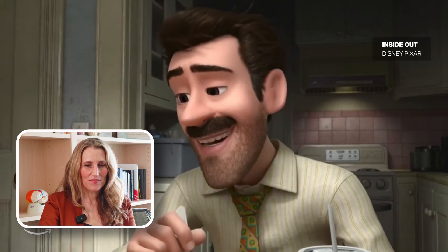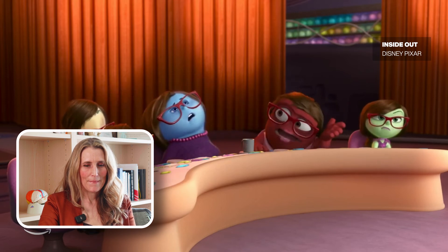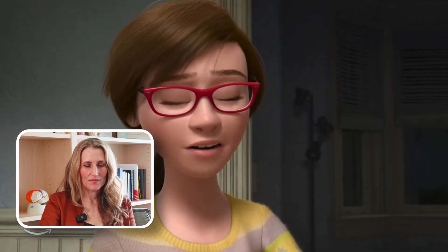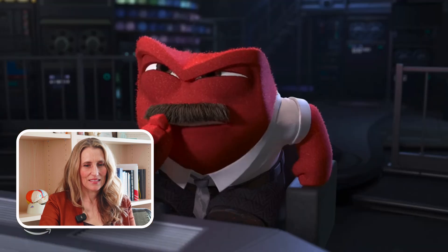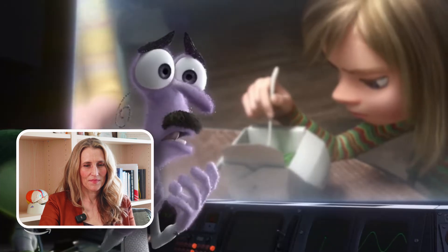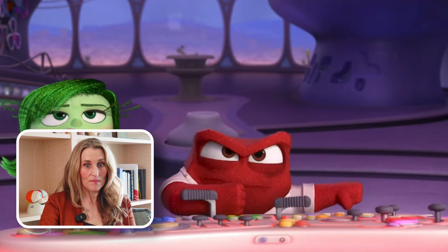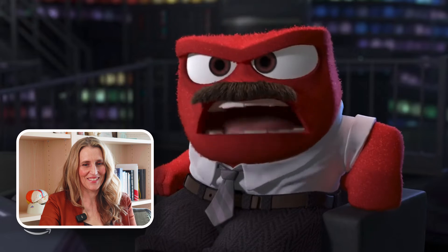Now I'm going to react to Inside Out, directed by Pete Docter. In the clip, Riley's parents ask how school was. The dad jokes about giving up a Brazilian helicopter pilot for this. Riley snaps back that school was great, rolls her eyes, and her parents react — mom asks if everything's okay while dad escalates, not wanting to put the foot down. Riley shouts to leave her alone, and the control room reports high levels of sass.